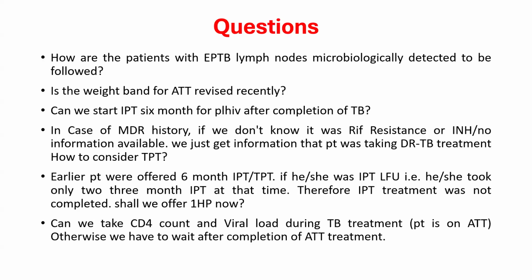Sir, is this applicable for both TPT and 6H? It is TPT, sir. We are not talking about the regimens here. When you talk about tuberculosis preventive treatment, under that you have all these regimens: 1HP, 6H, 4R, 6LFX. These are all the regimens under tuberculosis preventive treatment, and under each regimen there are eligible patients. Based on that, we give the prophylaxis, whether it is primary or secondary.